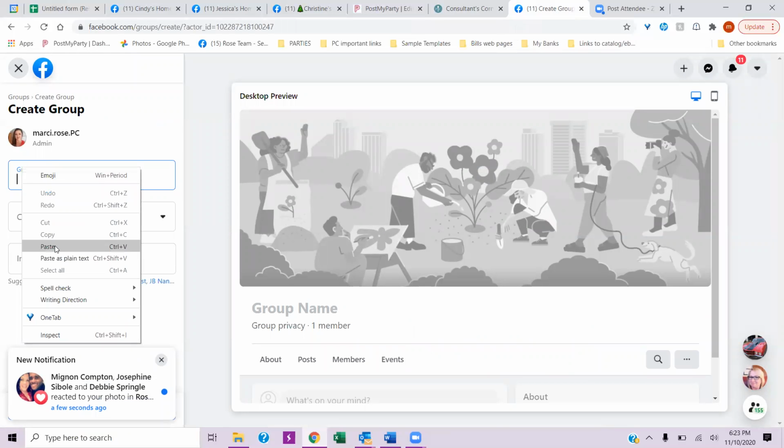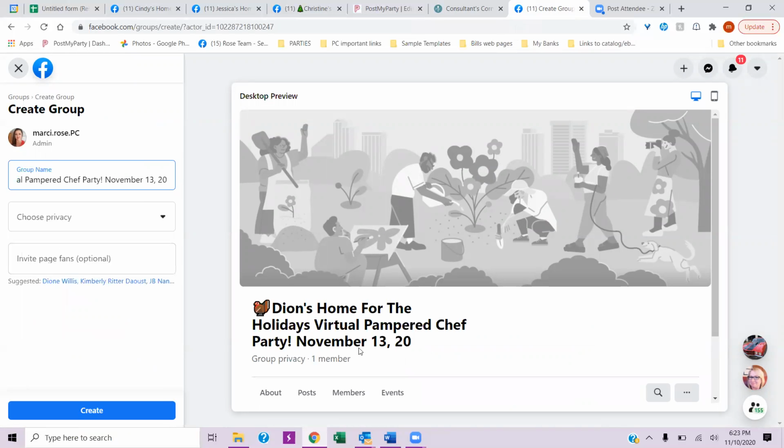Now what I like to do is, you see how down here it says November 13th, like that. What I like to do is put in a beginning and end date. This one is going to start the 13th, and I'm going to put through 11/20.